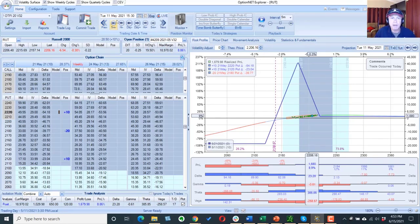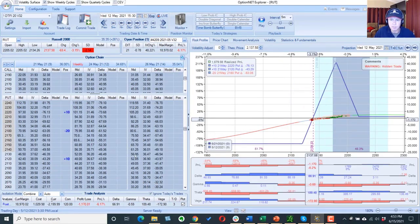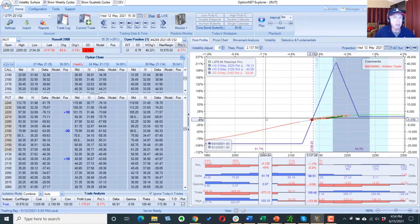So it's Tuesday, May 11th, 2021, and the next adjustment happens the very next day. So this is what happens. We get a 69-point down move following our other down move. Now, being a bullish bias strategy may be hurting us a little bit because the price movement is just too fast. But let's look at the price chart. We started up here in a bullish bias strategy. We had to adjust back here, and now we got another really big down move to the downside.